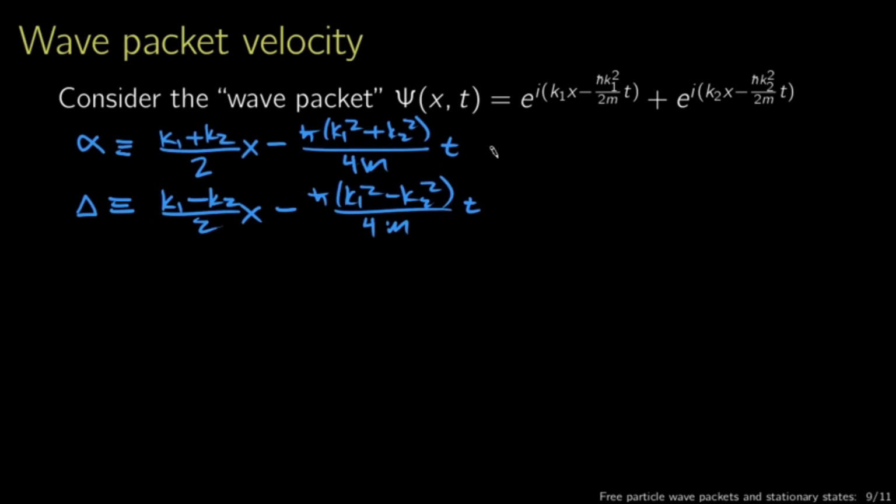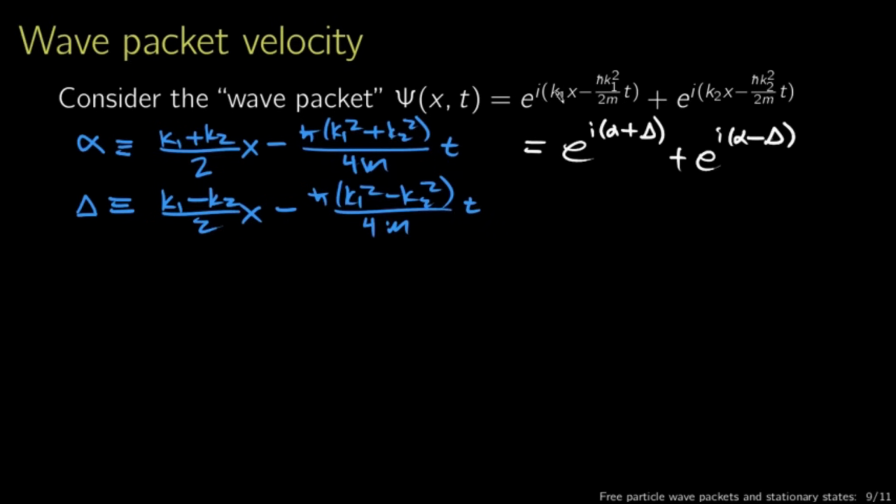So given these definitions, you can express this as e to the i alpha plus delta plus e to the i alpha minus delta. So you see what I've done here? I've just re-expressed the arguments here as sums and differences. This is getting into the idea behind sum and difference and product identities in trig functions, except I'm doing this with complex exponentials instead.